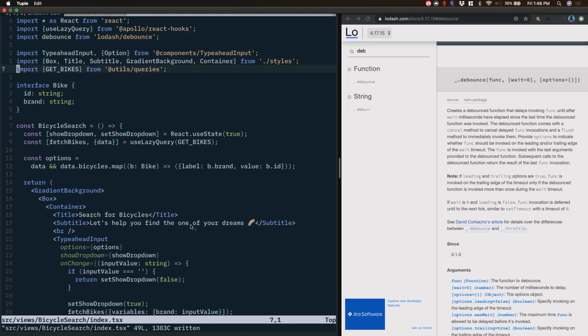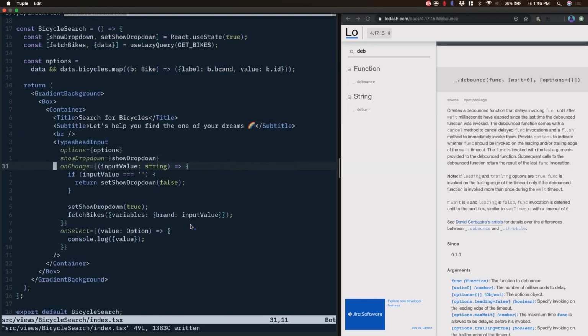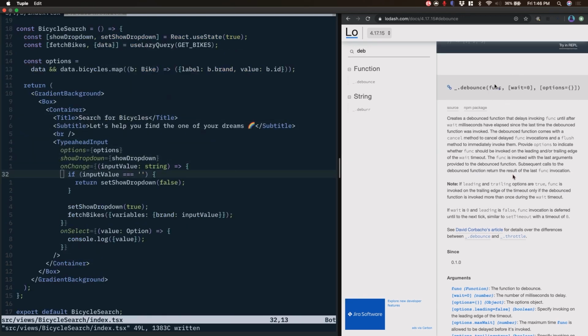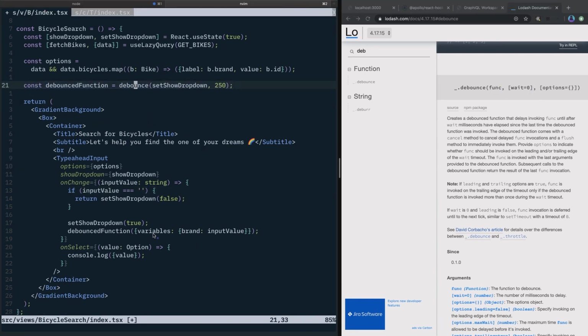Yeah. So let's see, there's some tricky things with debounce. Basically with debounce, you give it a function and you give it a wait time. I have run into a problem before where, because I defined it right here, it gets redefined every time this re-renders, and then it screws up the debounce. So I don't know if that's going to be a problem, but I guess we'll find out. Yeah, let's take a look and see.